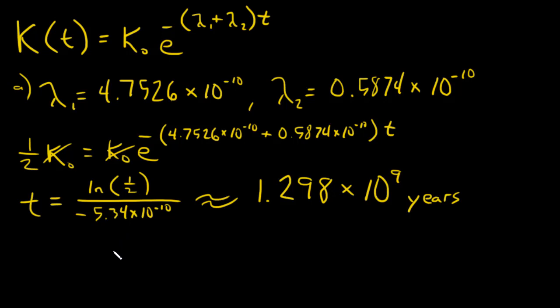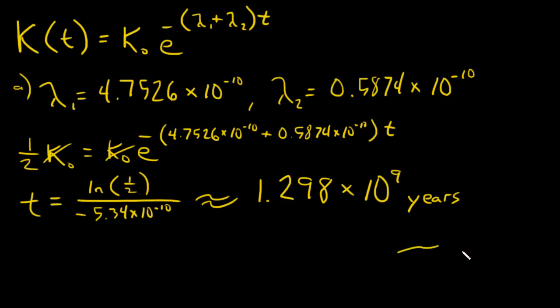Now, the second part wants us to determine the percentages of the amount of K that decays into Ca and the percentage of K, potassium, that decays into argon, over a long period of time, basically as t goes to infinity. So what we're going to do is use our equations that we set up for C and for A, solve each of them, and hopefully get something that agrees.